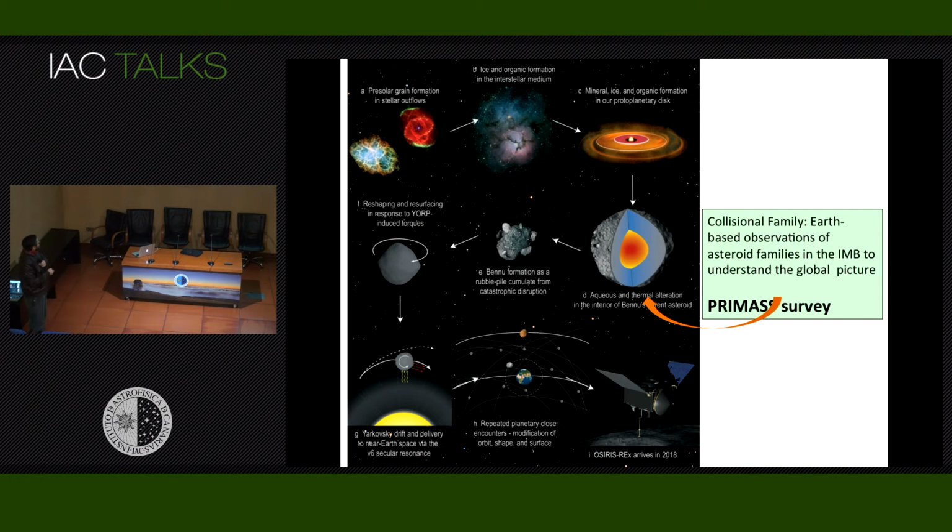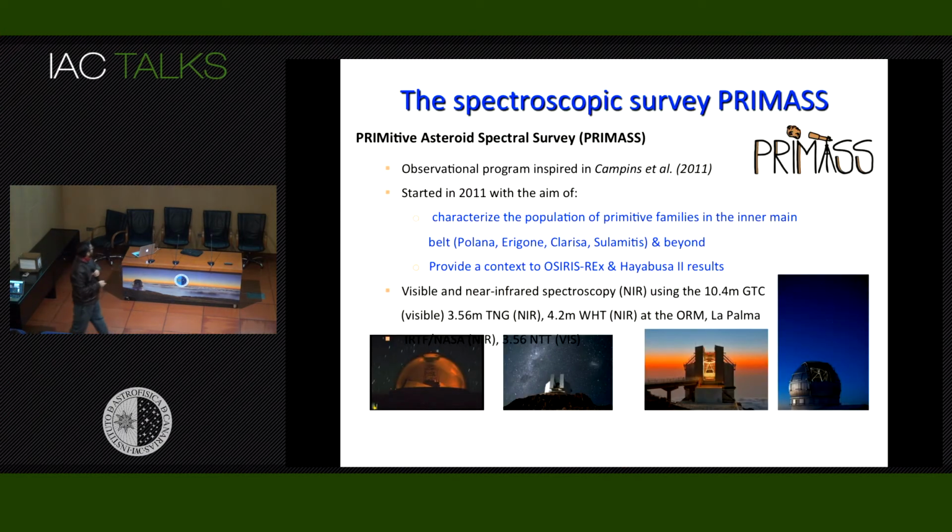So to know the origin of Bennu, where Bennu comes from, and to be able to incorporate the detailed information on Bennu into the big picture of the asteroids, we need to study the collisional families in the main belt, in particular the primitive ones, and that is why we ran the PRIMASS spectral survey.